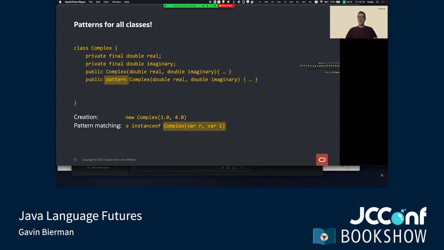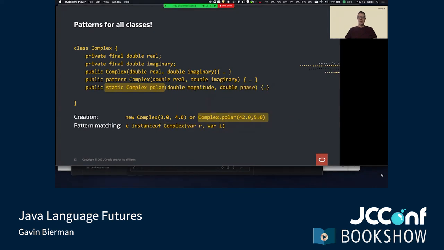Well, in general, there's no way for the compiler to figure it out. So we're going to have to ask the user to write some sort of declaration in the body of the class to tell the compiler how to pull apart the value. So obviously, we can do the type checking using instanceof, but we're going to require the user to write some code to tell us how to get these values for r and i. So here's some imaginary syntax. So you have some declaration of, say, a pattern. And inside the body of this pattern, it shows how these pattern variables, real and imaginary, get initialized to values.